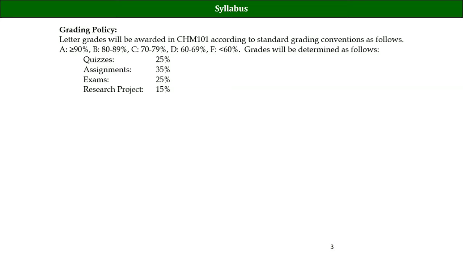And typically I take off 1 point for every lecture late, and most of your assignments are going to be out of 10 points. So if it's a week late, depending on the material, it might be 2.5 points out of 10 late. Anything more than 2 weeks late, it's going to be 5 points off. 50% is the best you can do if you turn it in, so still get it turned in. Those late fees start adding up if you keep turning stuff in late. But at the same time, it's not really going to crush you if you're 1 day late on stuff.